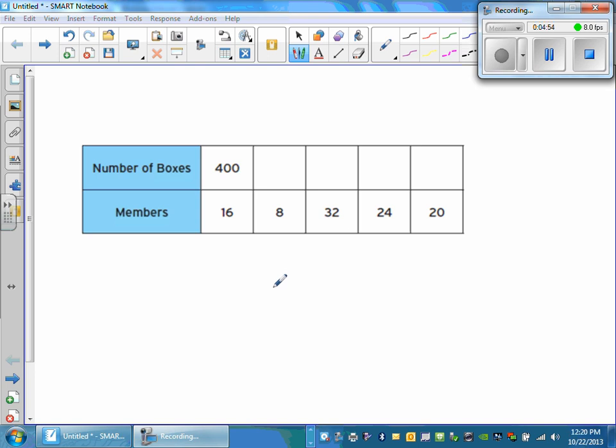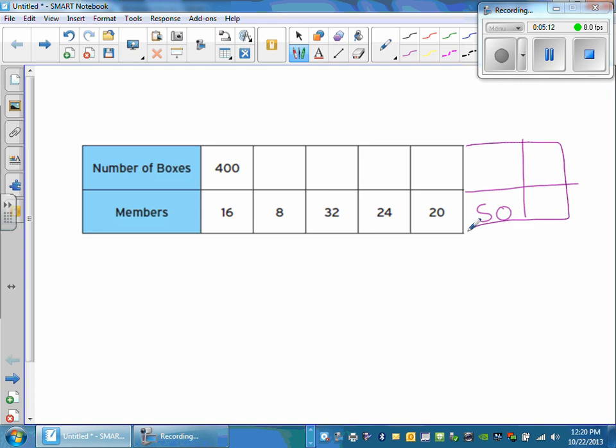Part D says use the unit rate to calculate the number of boxes of cookies 50 Girl Scouts will sell in 1 week. So that's the same thing as putting a 50 down here in our number of members. And if they want us to use our unit rate to solve, we're going to use one member sells 25 boxes and scale up to see how many boxes 50 members sell. If we're scaling up, we need to multiply. 50 or 1 times what gives you 50, and then do the same thing with the top. Pause the video and then play when you have the answer.